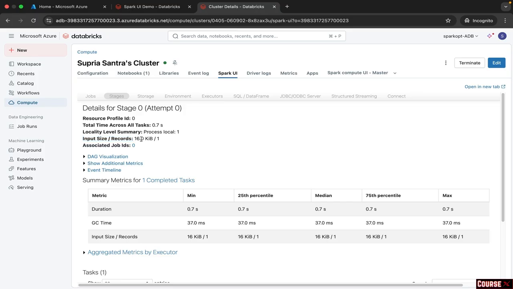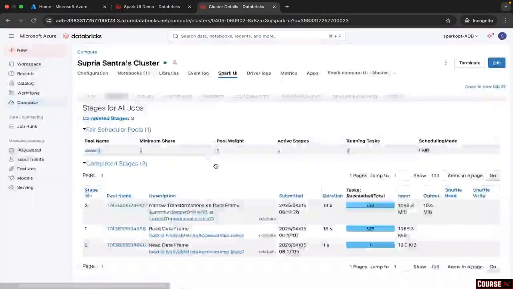So this is the amount of data this stage is processing. It is processing 16 KB of data and only 1 record. That means it is reading the header record of the dataset to understand what the different columns, what the different data types are, maybe like that. So that is why Spark has created this small job to understand the metadata of the dataset. Okay, let's go to stages once again.